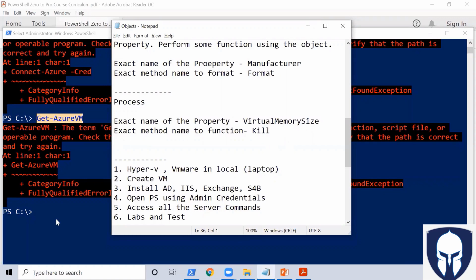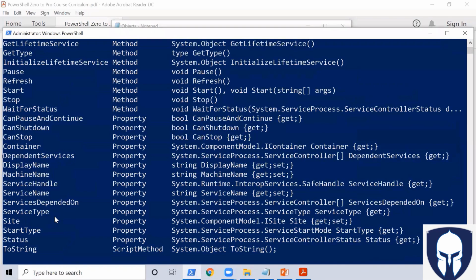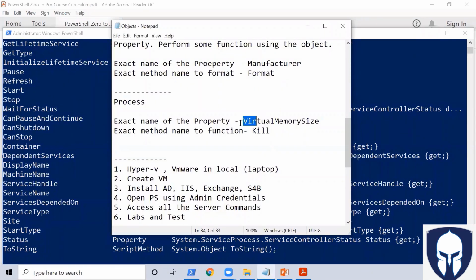Again, let's clear the screen. Let's type the command again, Get-Service, and pipe it to Get-Member and hit enter. Sorry, my mistake. Get-Process.